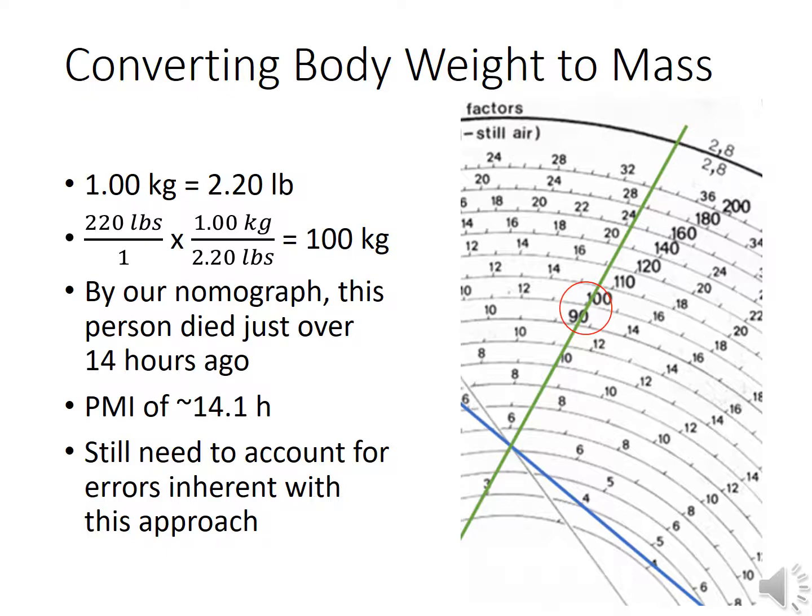this person died with a postmortem interval of about 14.1 hours. So I've just estimated that final place to be a little beyond the 14 hours for the 100 arc, so we'll call it 14.1. So we still need to take into account that we can't know exactly to that level with something like a nomogram. When a victim's been dead for that length of time, there's a chance that based on how the conditions were, perhaps they've been dead not quite that long, or possibly even longer. So we're going to have to talk about how we deal with that in our next part.